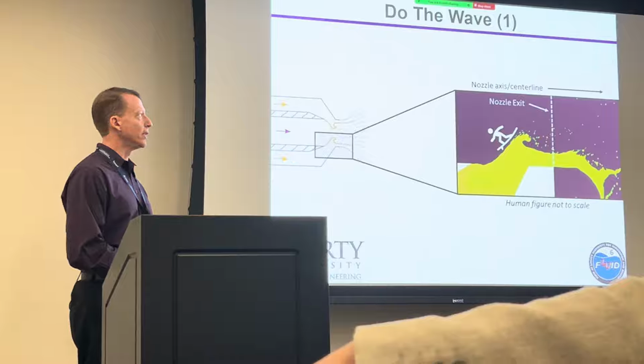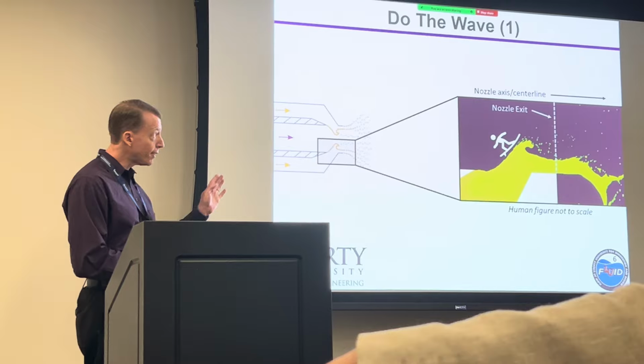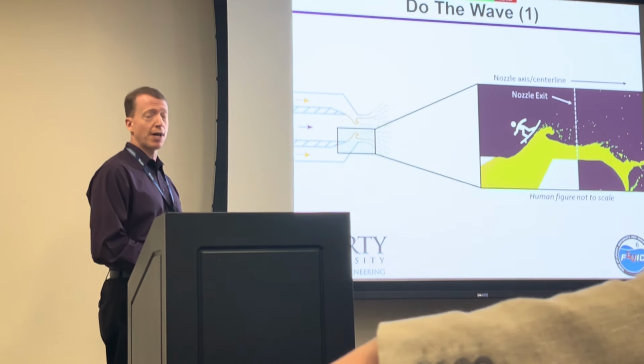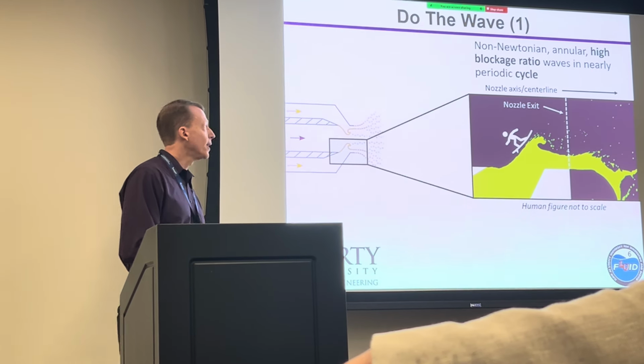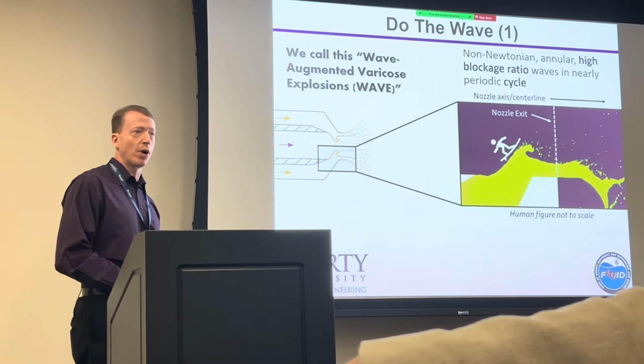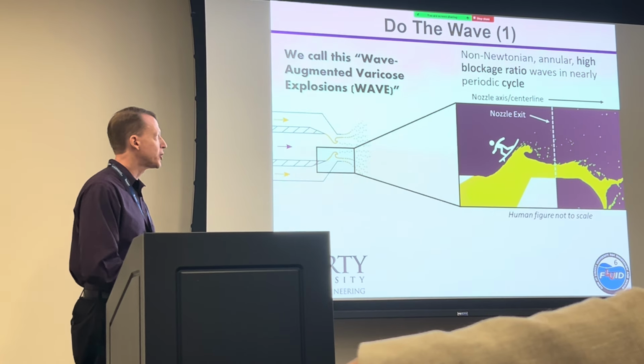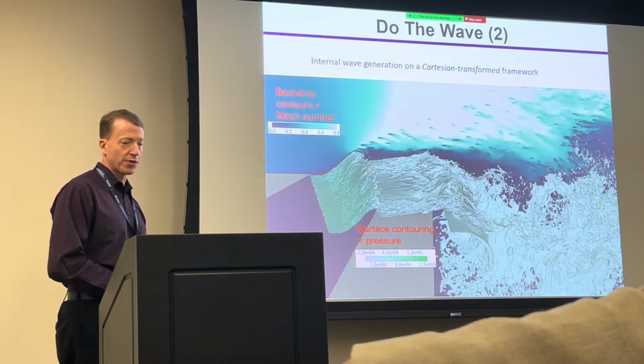As that biosludge lifts up into the channel, here's the center line shown. As it lifts up in the channel, there's a high blockage ratio. So this produces a repeating wave system at high velocity. I call it wave augmented varicose explosions. And I've talked a lot about this in various papers.